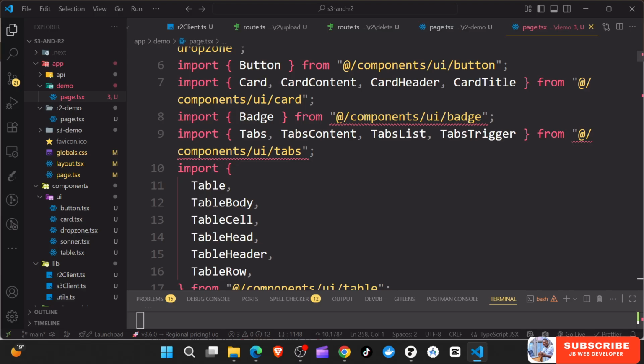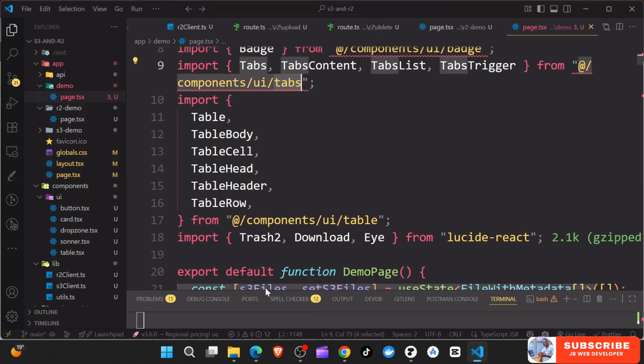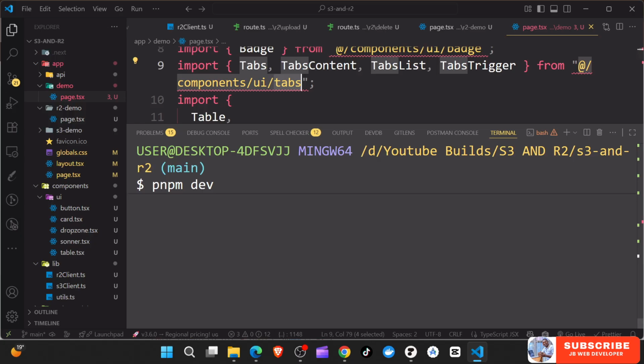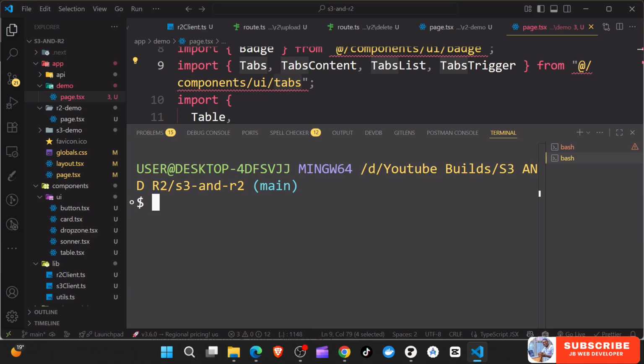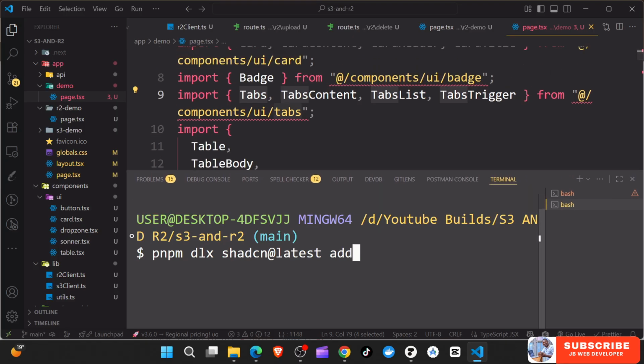So we just need 2 more things. We need the badge, we need the tabs. We already have the table, so I'm just going to open a new tab. I'm just going to say pnpm dlx shadcn at latest add badge, just like this, and then the tabs.